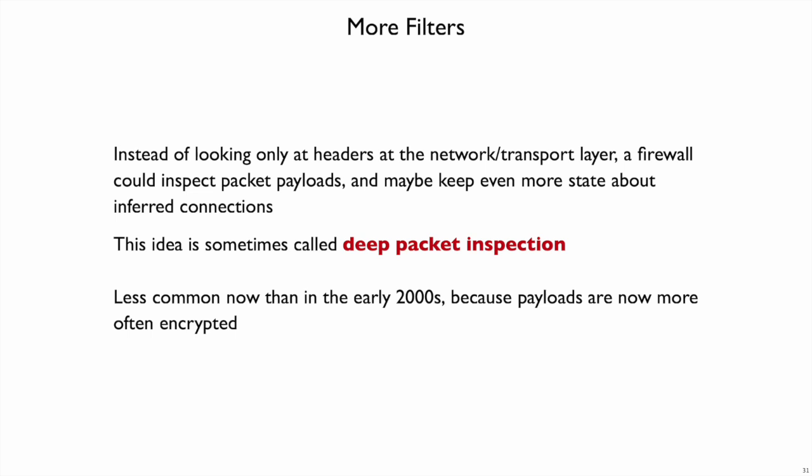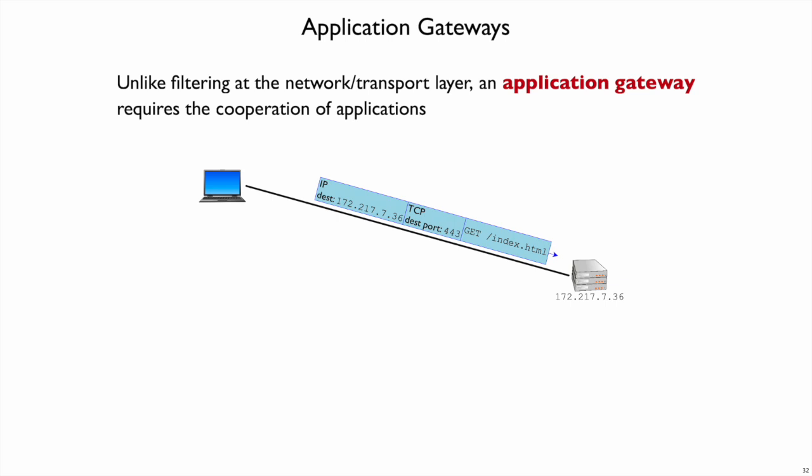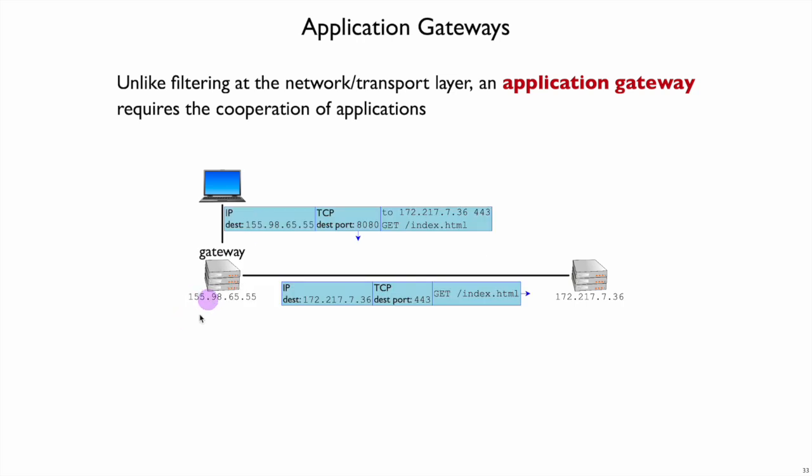If you do want to do something more specific to the protocol, then probably the right way to go is an application gateway. An application gateway doesn't have to work at the network or transport layer. It works with the cooperation of applications that are using a particular protocol. So, for example, if you're using the HTTP protocol from a web browser, then web browsers have the ability to route those requests through some other machine that is acting as a gateway for that particular application to do things with the HTTP requests. And these ends here agree on how they're going to encrypt things so that the gateway has the ability to look at the content of the packet as opposed to just where it's going to and where it came from.